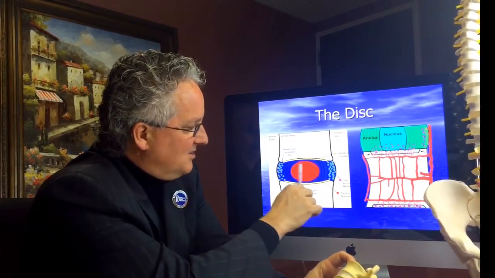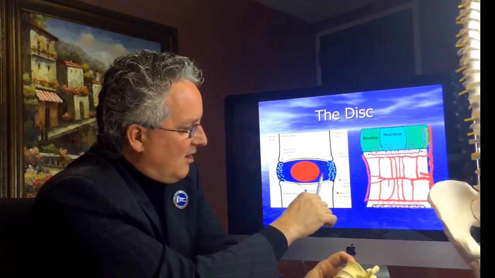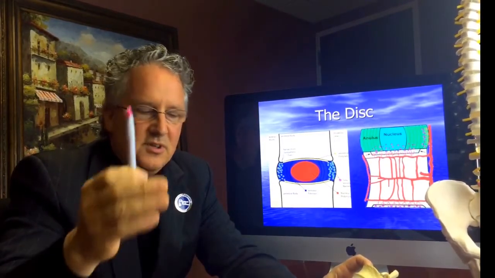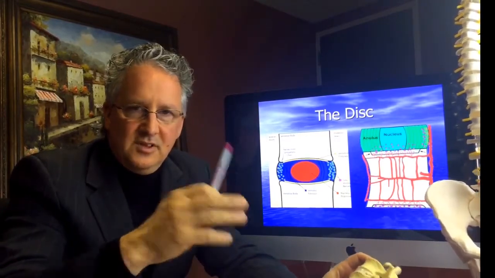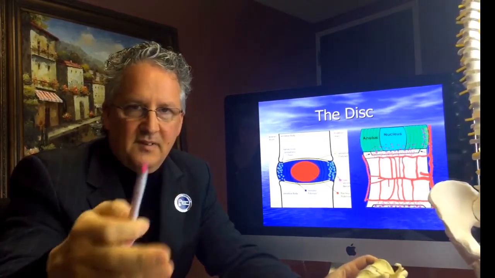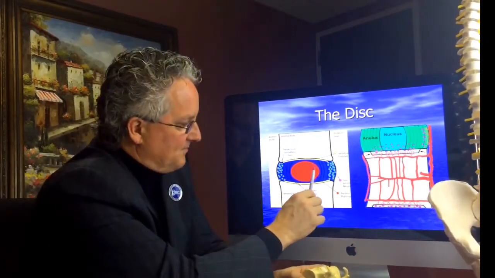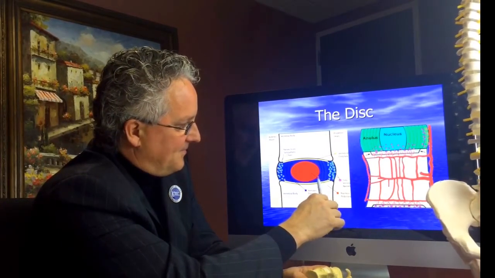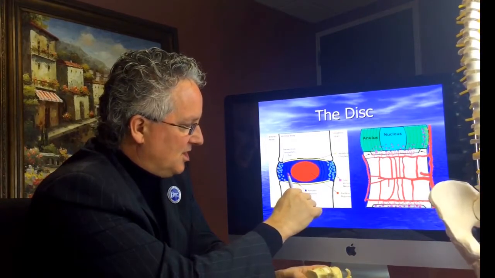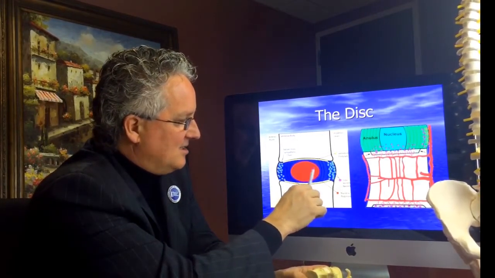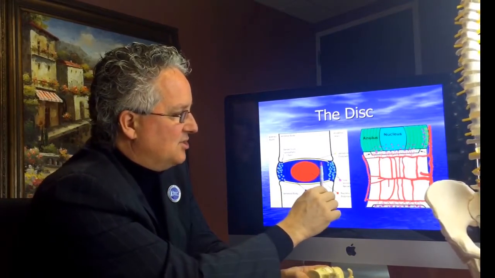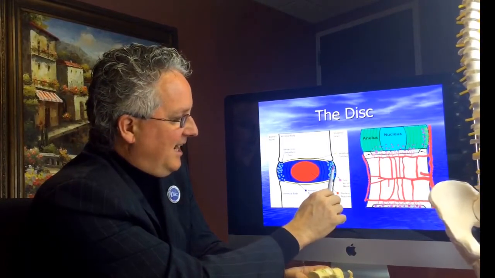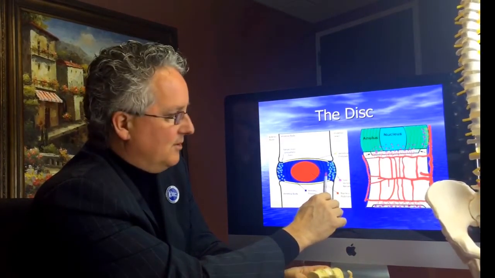So the jelly gives stability to the outer portion the same way air gives stability to the tires on your car. So when the tires in the car are properly inflated, the tire is more stable. But as the tire starts to run out of air and you develop a flat tire, the tire is less stable. Same thing with this nucleus. The nucleus gives stability to the annulus. But what happens is this nucleus will start to dry out. As the nucleus starts to dry out, what happens is you start to overload the annulus. And as you overload, the annulus starts to break down under the load.